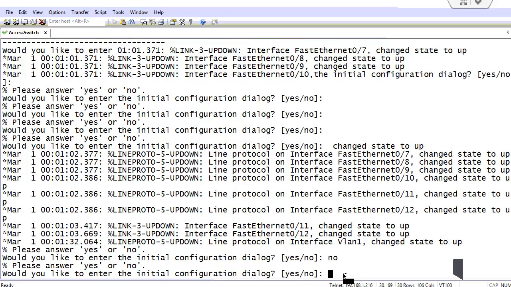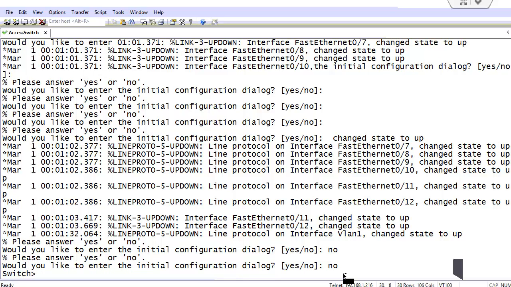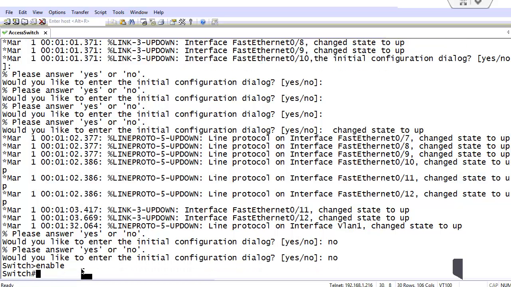So no here. If you say yes, it will start a wizard, asking a few questions. As you can see, the default name is switch and we are in user mode. So we need to type enable to go to privileged mode and config t, and we're just going to change the name. So hostname S1.